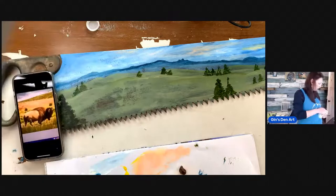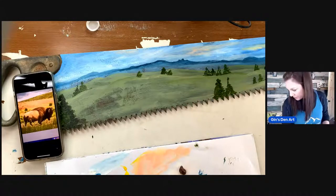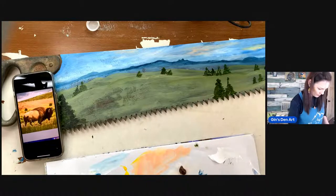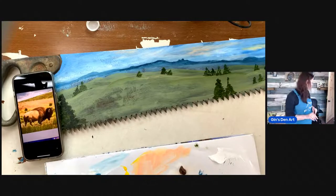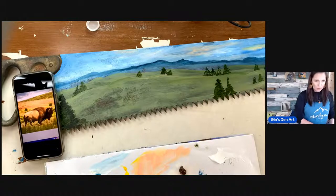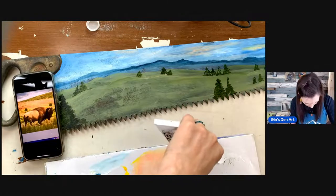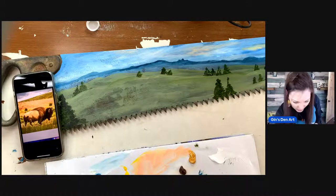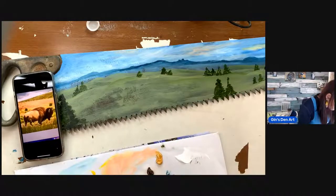Here's some white. And then I'm going to use some yellow ochre as well. Okay, so let me get that white. And then let me grab, this is yellow oxide. Should have a yellow ochre somewhere around here. Yellow oxide, yellow ochre. There we go. Okay. Maybe I need yellow oxide. I'm not sure, but it's almost the same color. Okay, so y'all can see my color palette that I'm using right there.